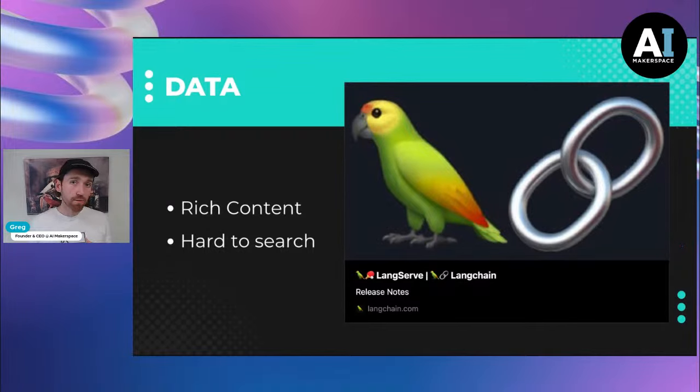These are good for RAG systems because it's very rich content, and they do have a great search mechanism on there, but it is even a little bit more powerful if we can condense it automatically into the most relevant information.